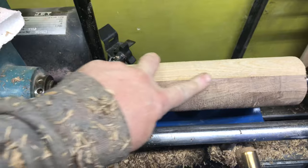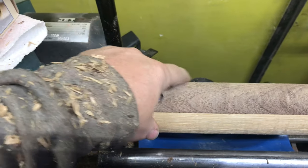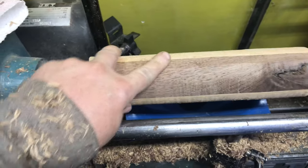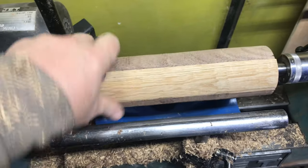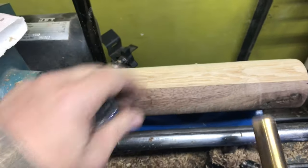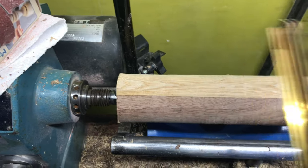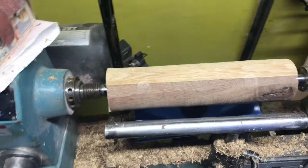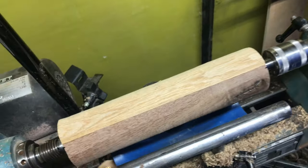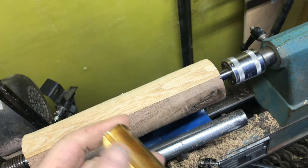Still not quite round. There's a flat spot there. That's rounded there. That's flat there. I've got a little bit longer to go. Now, I think I turn wood a little bit slower than the average person. I don't know, I'm afraid to screw up, so I try to take my time.